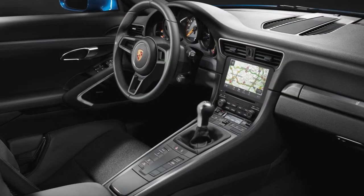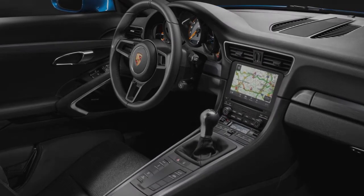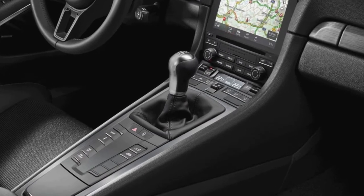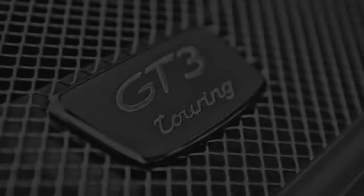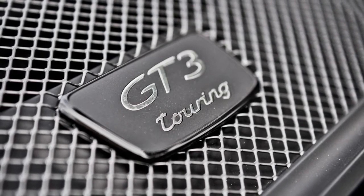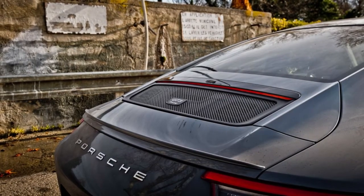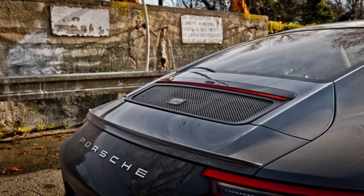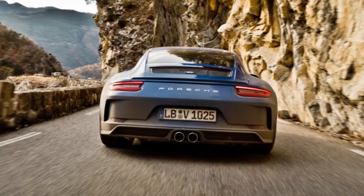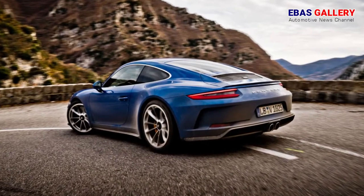In addition, the variable spoiler's deployed angle is increased from 15 degrees on the Carrera Coupe to 20 degrees on the GT3 Touring. Those top speed downforce numbers, because we know you care, are as follows: GT3 Touring, 110 pounds, GT3, 331 pounds. And although the downforce delta at warp speed is significant, that gap shrinks at lower velocities such that at 120 miles per hour, and how much time do you spend there, really? The GT3 Touring makes 44 pounds of downforce versus the Boeing model's 132. For comparison, a standard 911 Carrera at its 183 miles per hour top speed produces a small amount of lift.